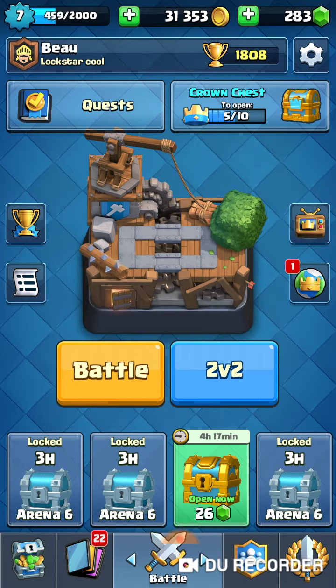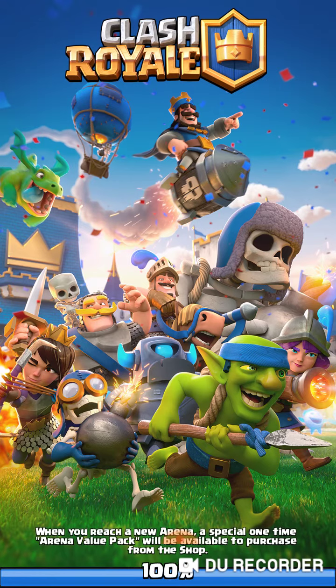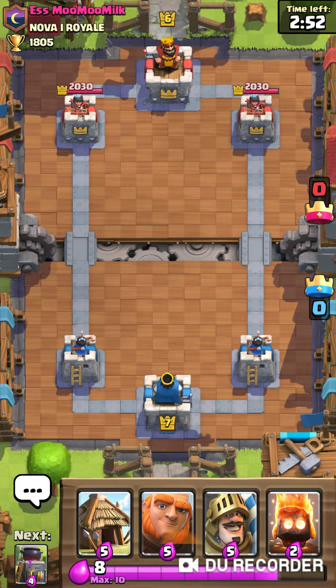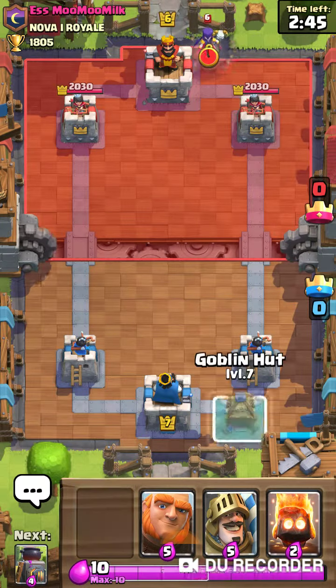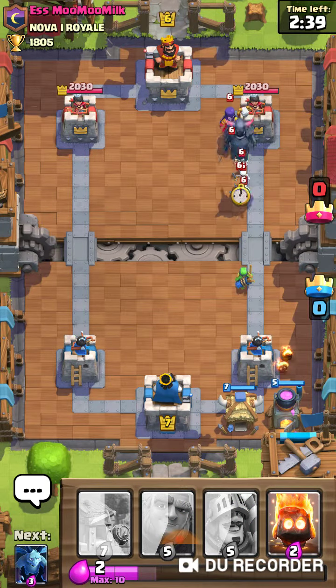Okay, let's move. We gotta move this little recorder thing. Well, if it gets in the way, it gets in the way. Let's see what happens with the hutting deck. And we are still in arena 6. So let's see what happens. They're going to go with a witch. So we're going to go ahead and do double hut. That's the plan.